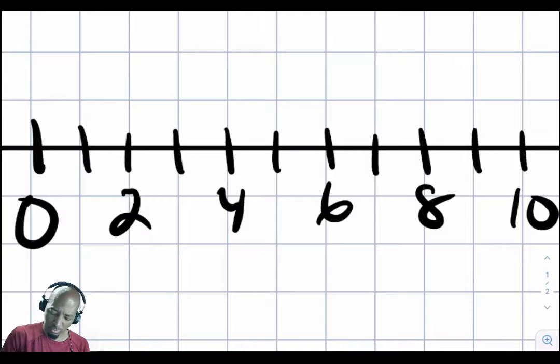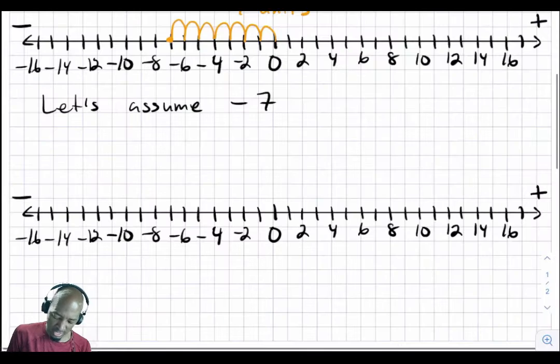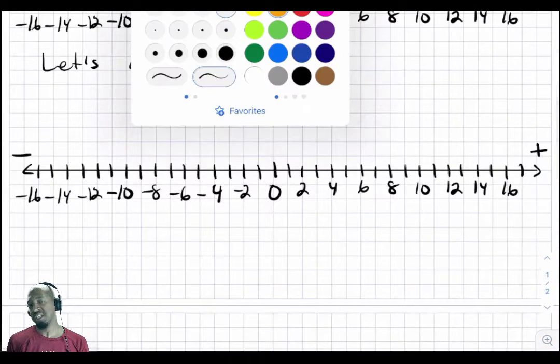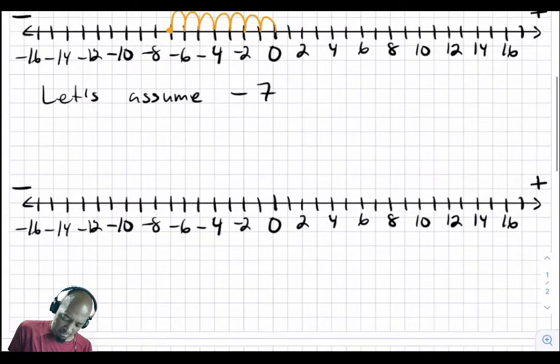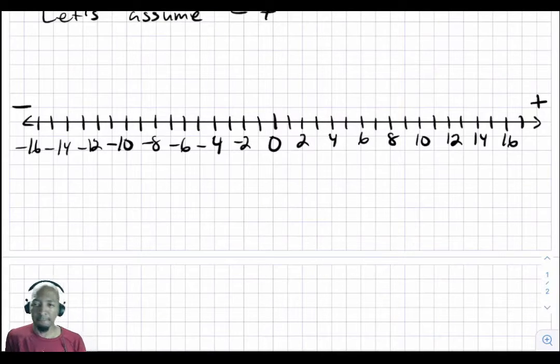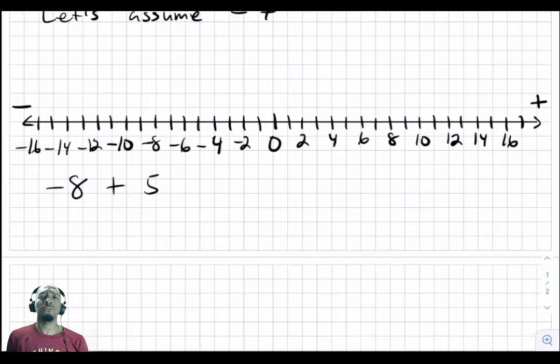So let's assume we had these values to put together. So let's say if we had, let's say -8 plus 5, right? -8 plus 5. Let's see how that looks. So if we're looking at -8 plus 5, right? So graphically, or better than that, first of all, if we're familiar with that, we think like, okay, we know negative 8 plus 5 is going to give us negative 3, right? Okay, now let's assume we're not familiar with that. We could see this graphically or visually.